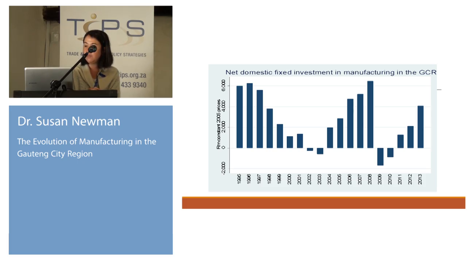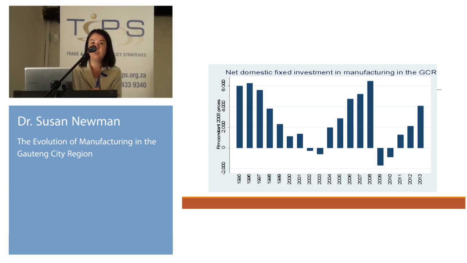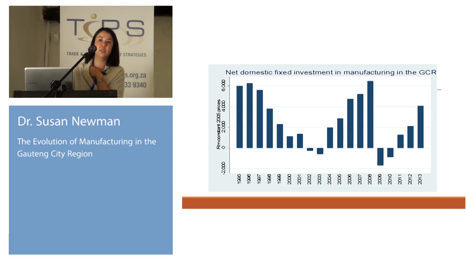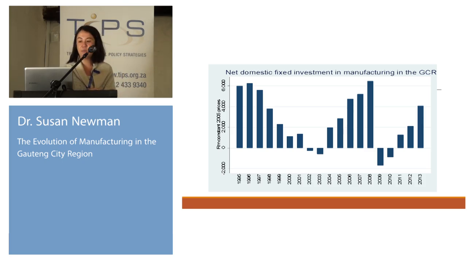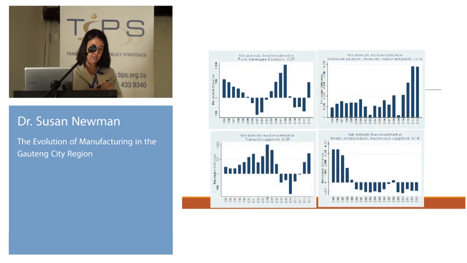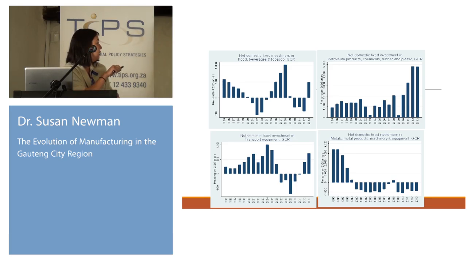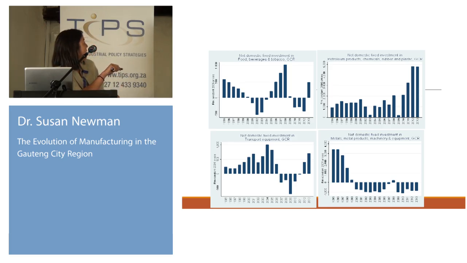I'll come back to what's been happening in terms of these sectors in terms of investment and employment since 1995. Investment has been very closely tied to the success of these sectors, both in terms of GVA and employment generation — and this is not a pretty picture, sadly. If we look from 1995 to 2013, the first five to ten years since 1994 there's been a decline in fixed investment in manufacturing in Khauteng. It recovered a bit in the 2000s, only to plummet again with the financial crisis, and it's been creeping up since.